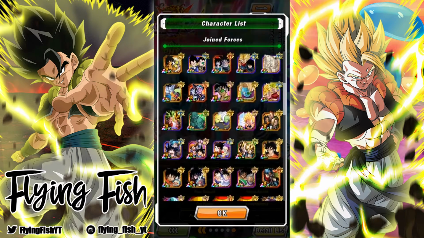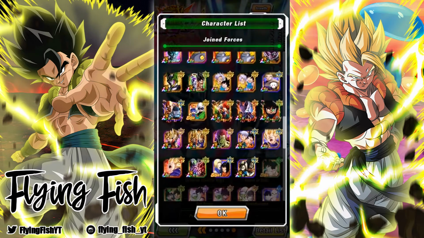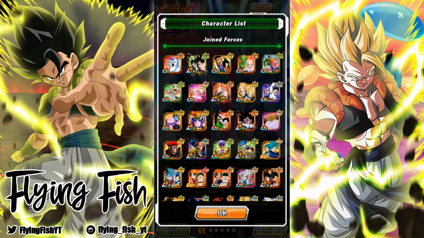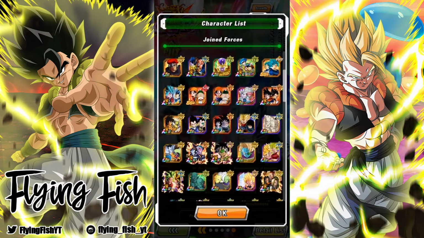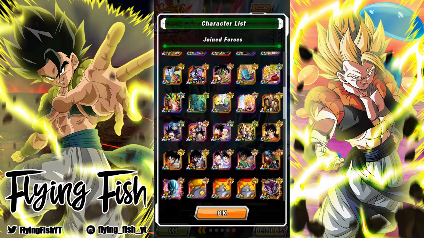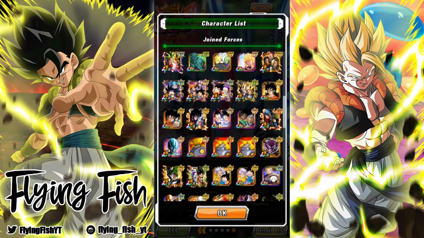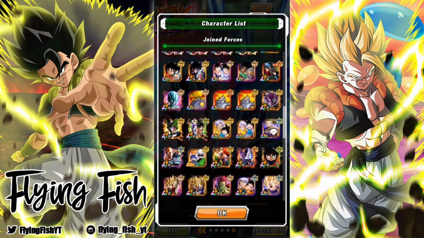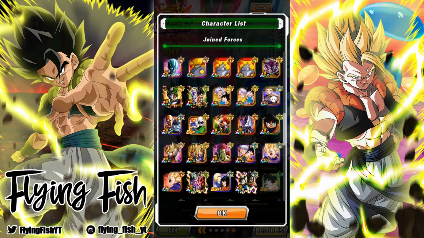Joined Forces is, I swear, like 90% LRs. And these LRs are good on their own teams. They just have trouble mixing with other teams. Like Yamcha, as I said, was the leader for the team. And are you running this Dragon Ball Saga Yamcha next to these guys? They're going to share no links together.